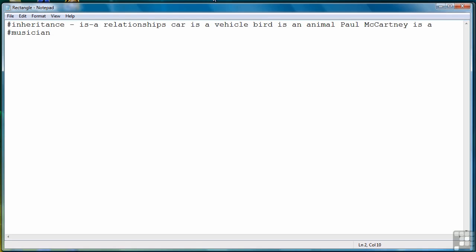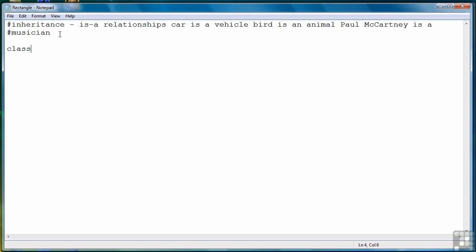Because what we can do is we can create a vehicle class that defines most of the properties and behaviors of an object or of a class, and yet not be specialized. And then we can create a car object that's based on the vehicle object to specialize for a car. Just like a bird is a specialization of an animal, and Paul McCartney is a specialization of a musician. He's a particular musician, or in object-oriented terminology, we'd say he's an instance of a musician. So let's begin in this exercise to see how inheritance relationships are created with Ruby.